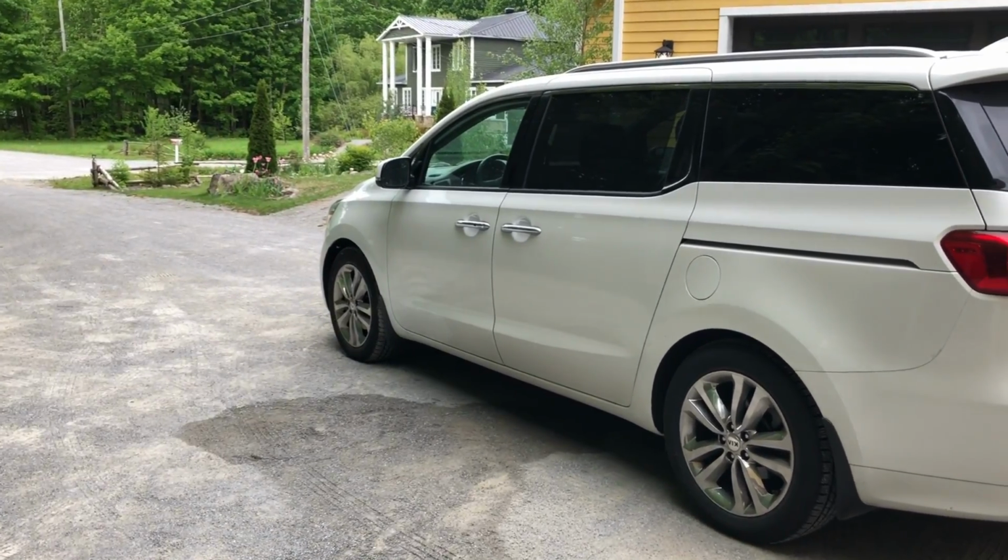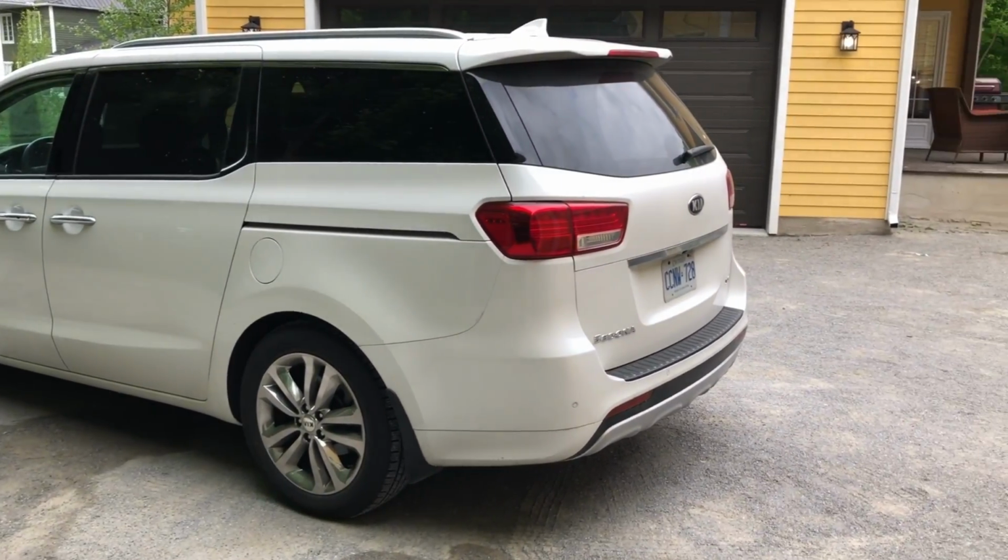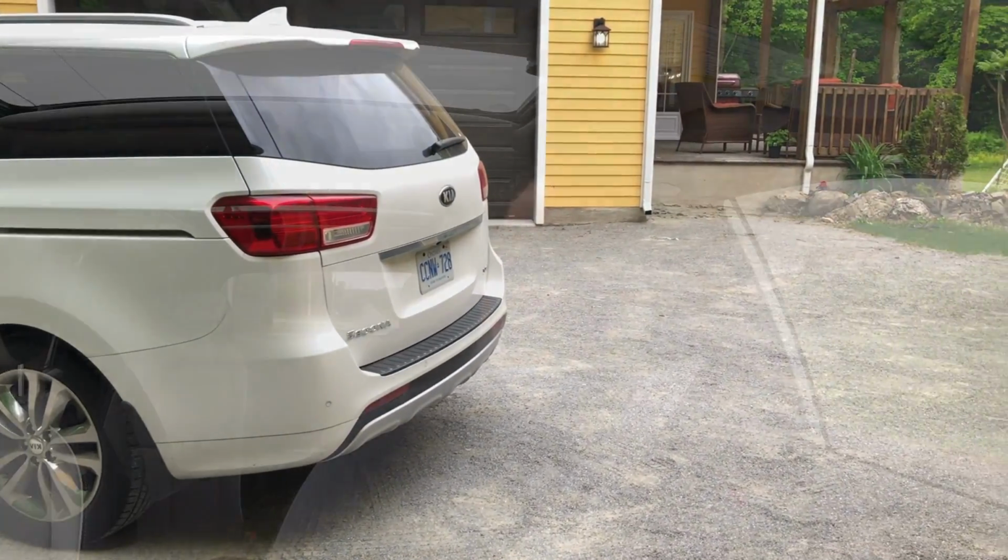It's comfortable enough. You do sit quite high, and it eats up the bumps as good as you would expect. And it is a pretty typical experience for what we would expect in a vehicle of this size and in this segment. I'm not totally blown away with it, but it's also pretty good for what it is. It's a minivan. Most people aren't too interested in them anymore, but I have to say that it is probably a pretty good contender for people who are looking at something like a midsize or full-size crossover SUV.